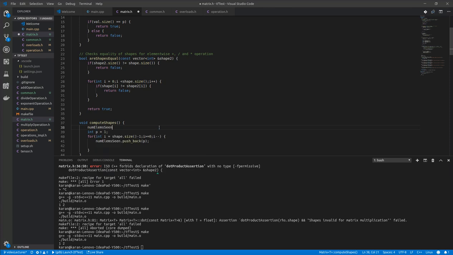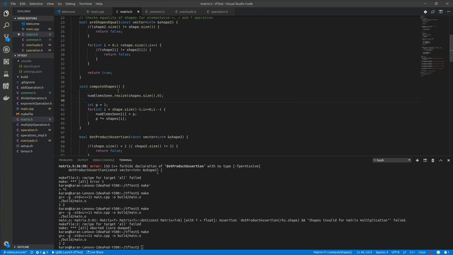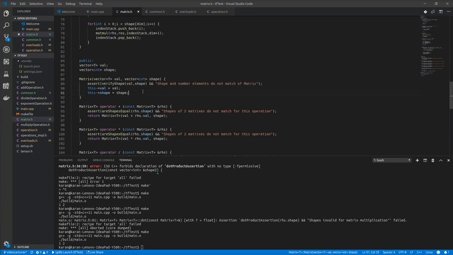Num elements dot resize, let's say shapes dot size. How about that? Yeah, push p, and then p multiply equal to shapes I. How about that? This is good, right? So we will just put this every time the constructor gets called, to compute this.